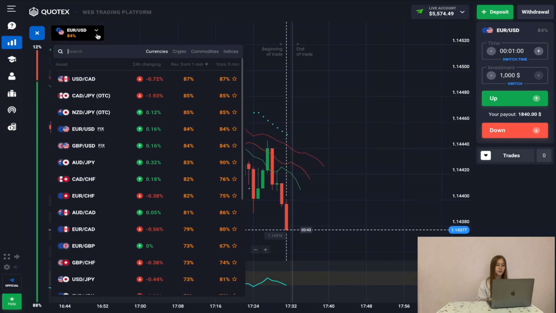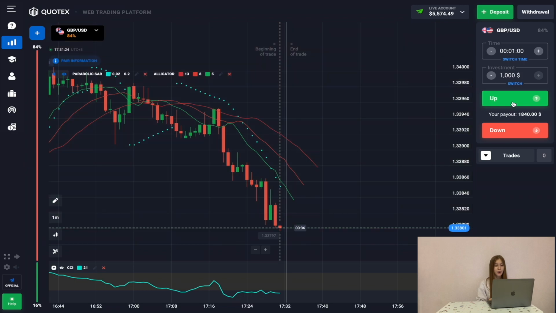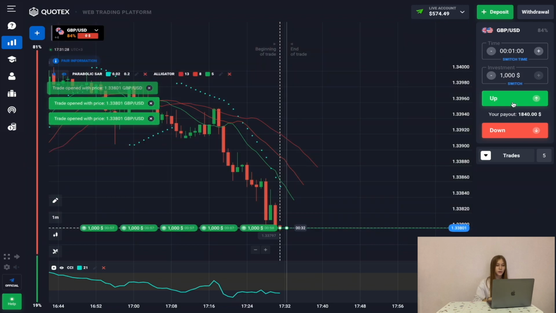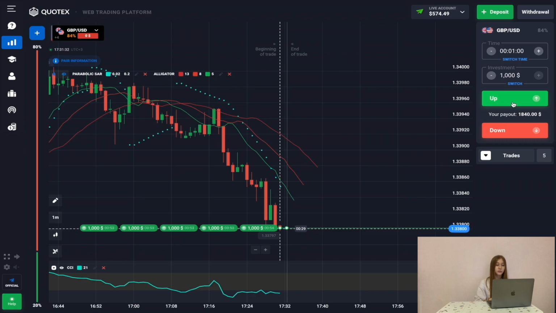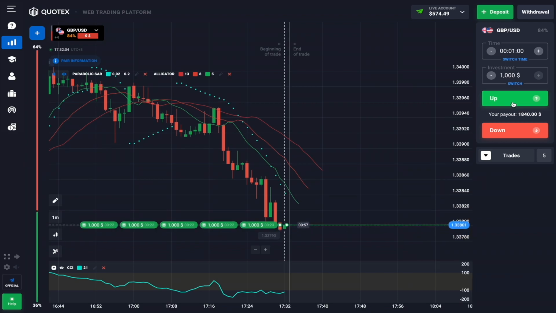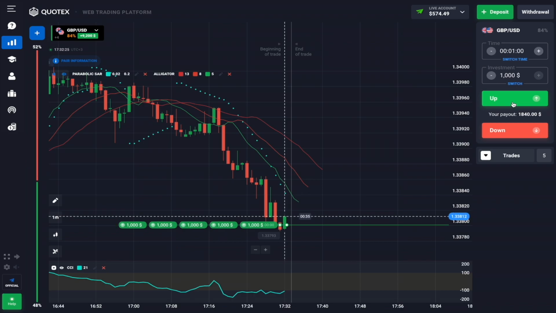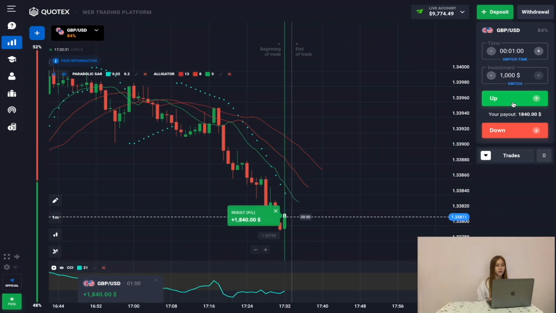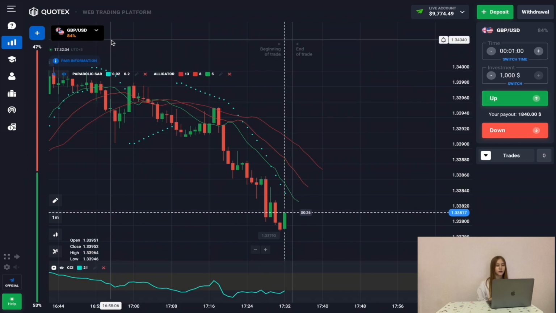Let's use the next currency pair. So on this currency pair, let's open a trade for our entire amount to increase the price, since we see that the price is in an oversold state for a long time. This red candlestick at the end of the time frame indicates to us that now we will begin a reversal from a downtrend. So let's wait for the end of the time frame on this candlestick and wait for a signal for an uptrend. Perfect. On the reversal, we closed our trade successfully, which was quite expected.